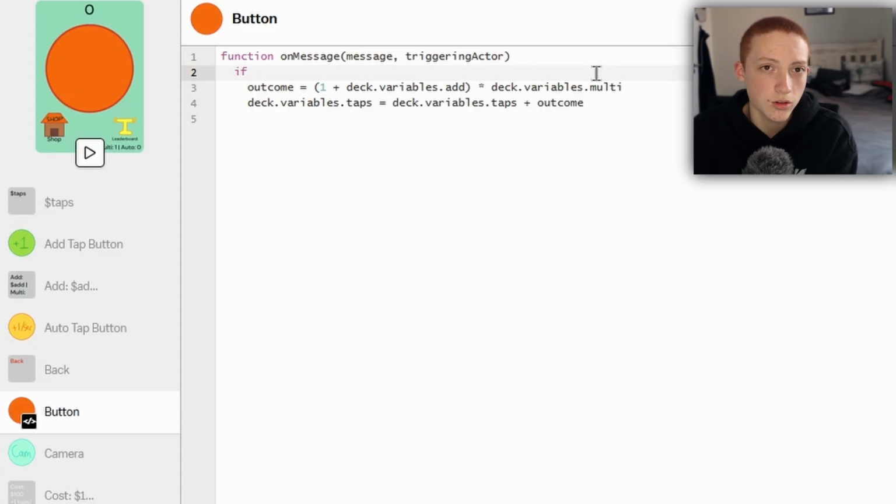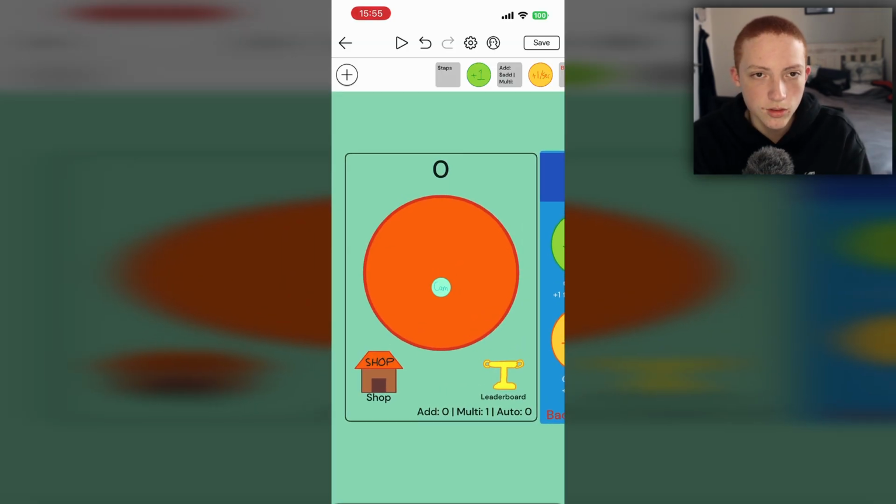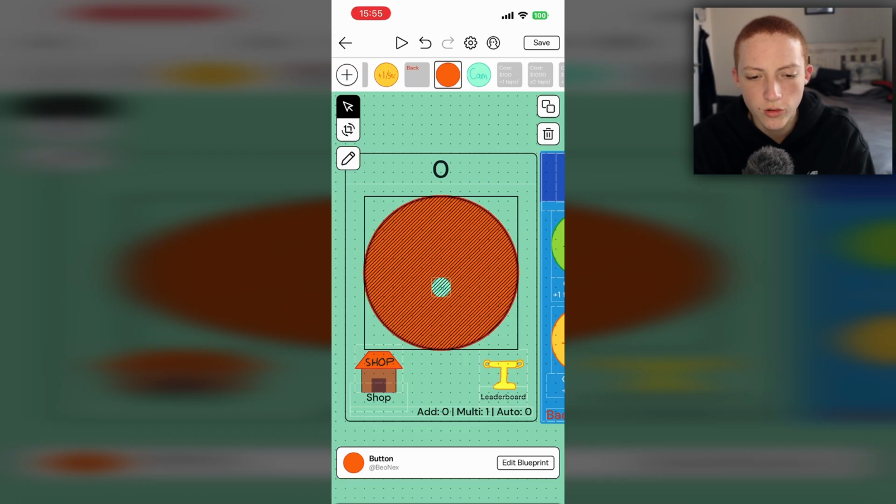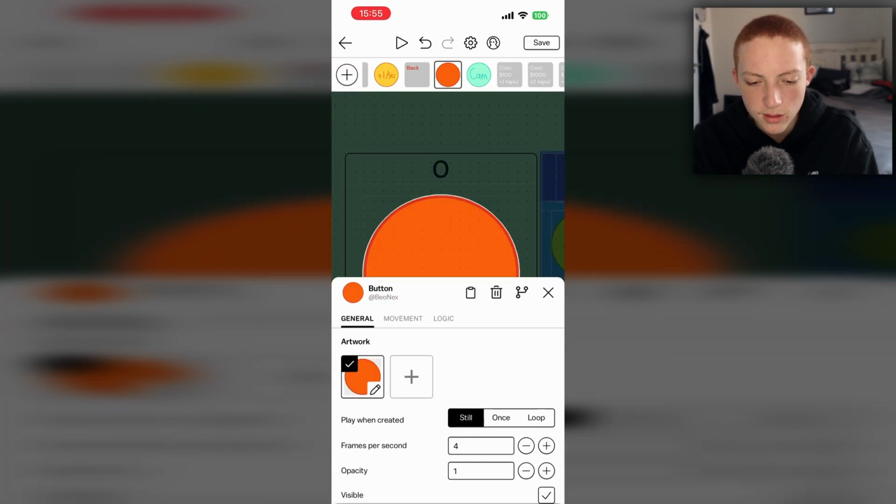So on the actual game, we're going to make a specific logic there that's going to say when tapped, it's going to send a specific message to the actor. And all this is doing is just checking if the message is a specific kind, then it's going to execute this specific process. So let's quickly go back to Castle now. On Castle, all we need to do is use the same specific message for all the actors that can be interacted with.